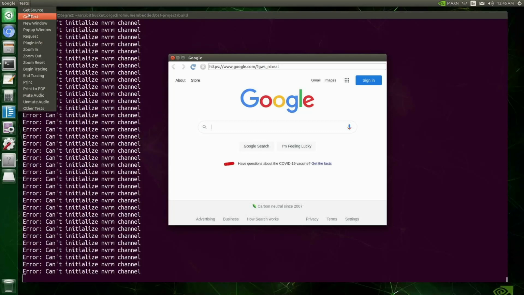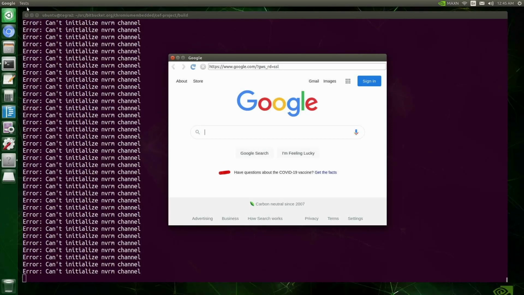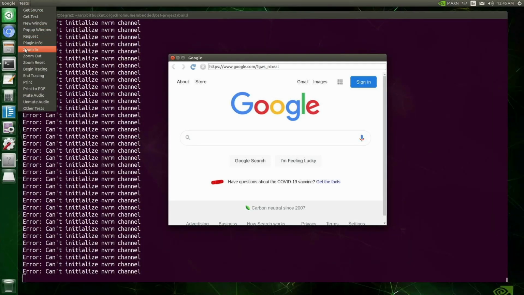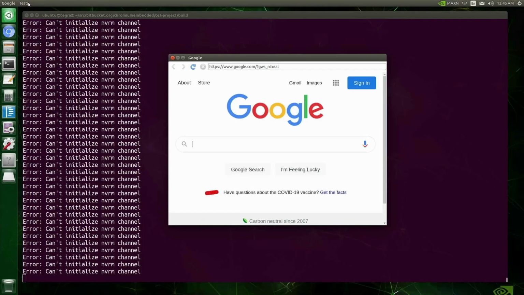So there's a couple of options here. For example, I can zoom in. You can see that. So this is me as a user communicating with the application and telling it to do things. Zoom out, zoom reset.